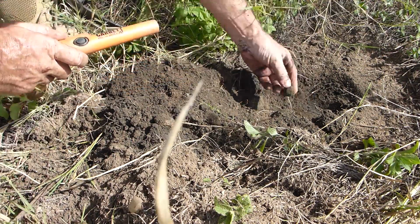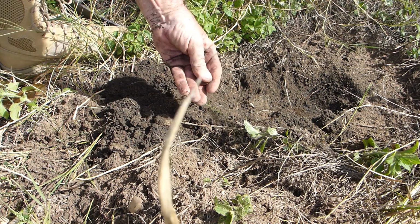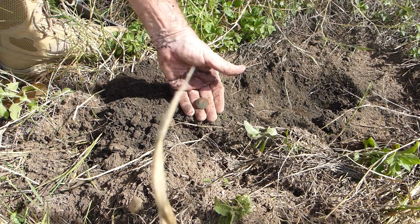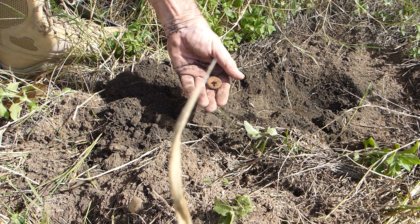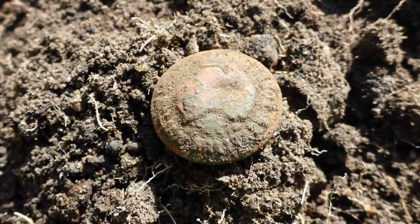Oh, there we go, look at that. AMF button. Big tunic button in glorious condition. Look at old Australia shining away in the sun there. Shank is square. Maker's name will be visible, it's got the back on it. Ripper.